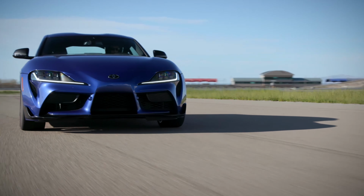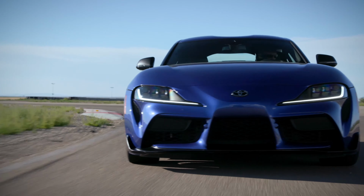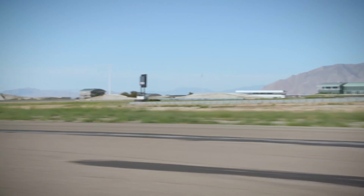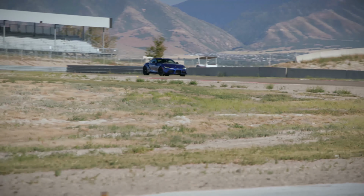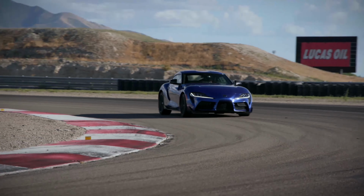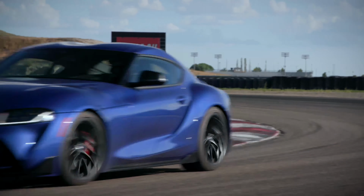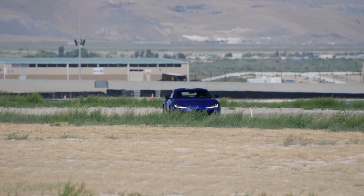This is all normal, confidence inspiring on day-to-day roads when you're going over bumps. Sure, it can be a little stiff, but at no point does it feel like this car is getting away from you, or like the vehicle is going to shift into another lane just because it went over a subtle bump. No, this car always feels solid, secure, and like it's on your side, and you know exactly what the car is doing at all times.